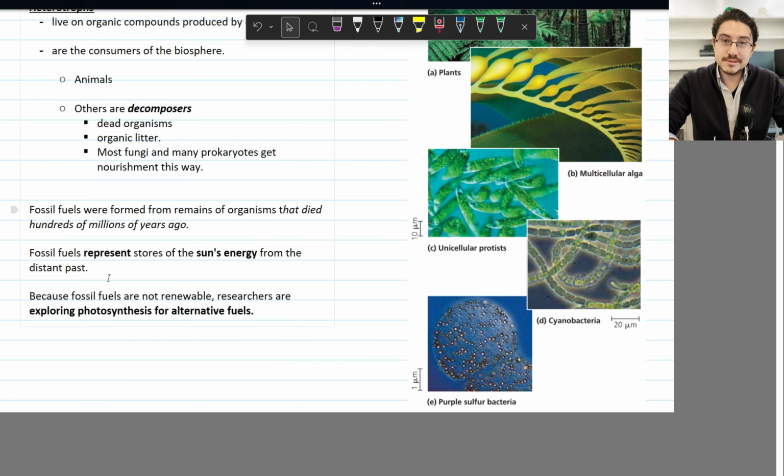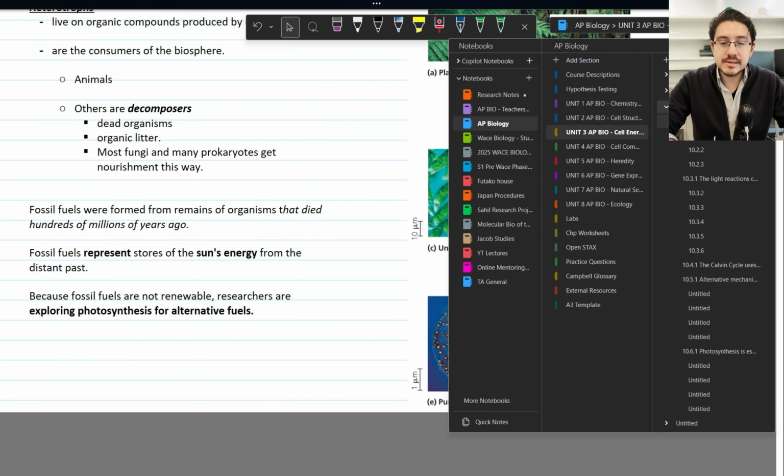alternative fuels. I recently read an article of how a research lab was able to create a synthetic, or artificial, photosynthesis process, and is able to produce not just organic compounds, but actually precursors for drug molecules. And I might make a video of that later on.